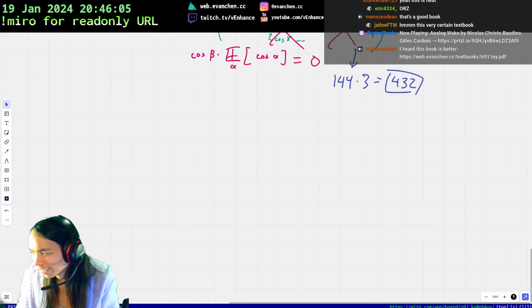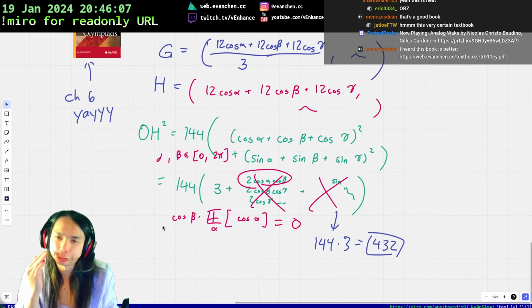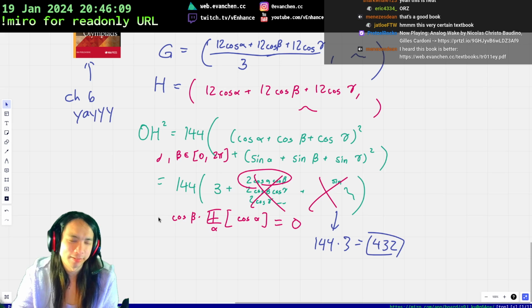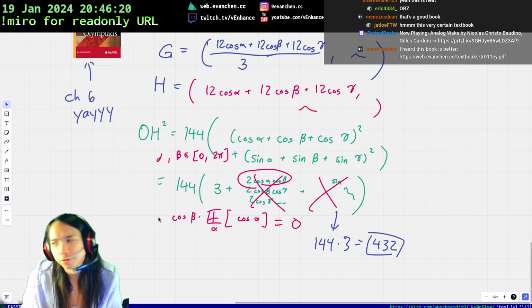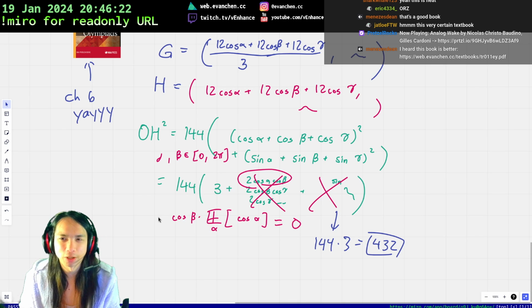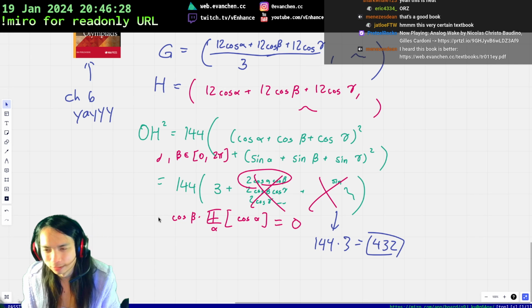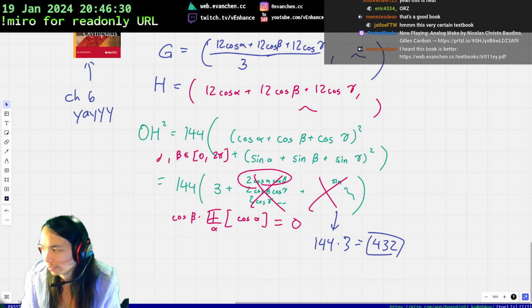Good answer. Anyways, if you do complex numbers, it's basically the same as this, except you don't have trig functions, and instead you're taking the average of points on the unit circle, and the centroid of the unit circle, big surprise, is 0. So it's basically the same solution, but it's a little more natural, I think, if you know the complex numbers, just because you don't have to deal with trig functions. But it's not actually any different.